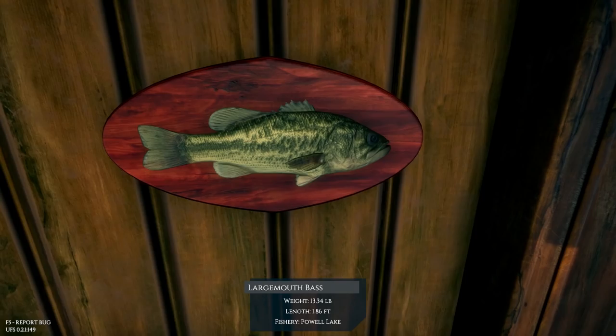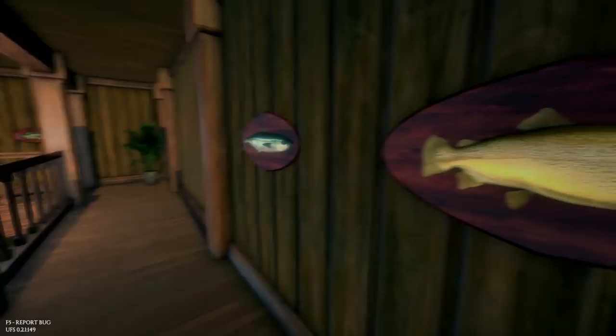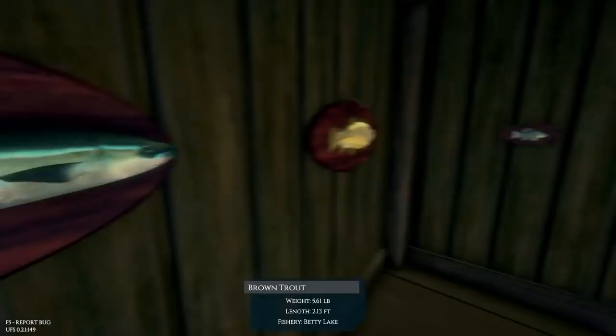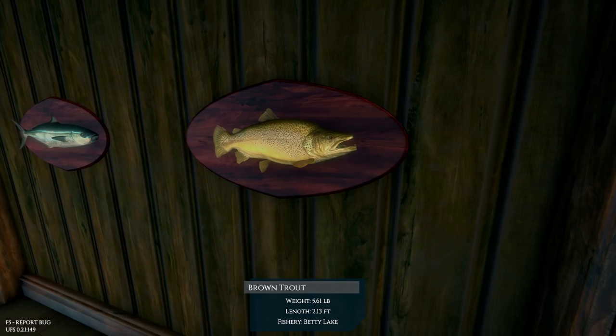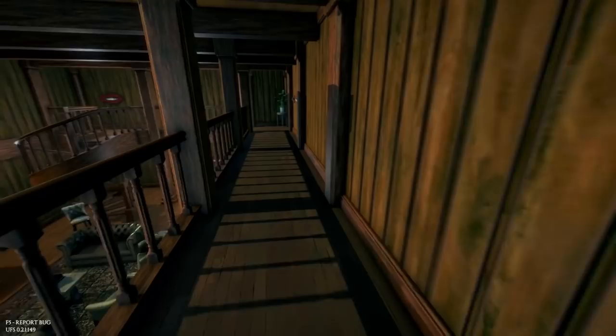Down here we have our rainbow runner. I'm very, very proud of that thing. 46 pound rainbow runner. It doesn't look that big. That thing's, what, 5.61 pounds and it's bigger than that. Yeah, they need to work on the fish size because that is not correct at all. That thing is tiny. And here's a little tiny black crappie. Look at that, 1.54 pounder. And that's the brown trout we caught that one time. How about that? Well, I'm going to leave here for now.